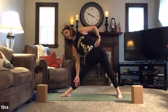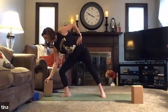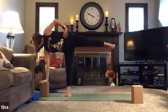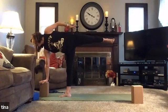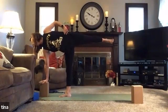Take your right hand to your hip, bump up the back foot. If you have a block or a prop or a couch, whatever it is, we're going to try to lift that back leg, straighten the left. Your hand can rest here on your block or on whatever prop you have. Maybe you can reach the floor. Now let's open up that hip so that the right glute would be touching the wall behind you. Then open up your right shoulder blade. Press that into the wall behind you.